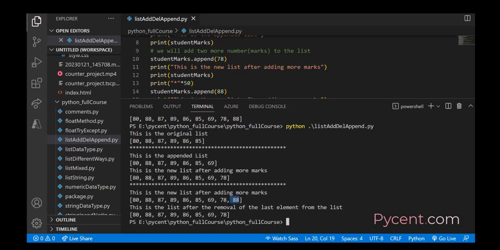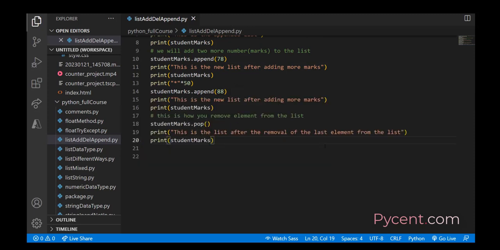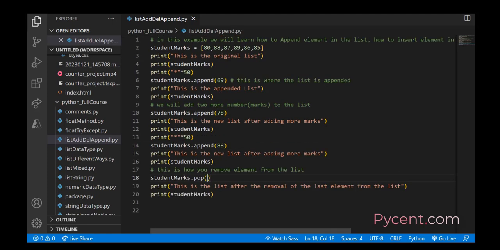Now what if you want to take out 87 or 86? Imagine you want to remove 86. So what is this position? 0, 1, 2, 3, 4. It's in the 4th position, right? So can I give it like this? Instead of targeting only the last element, can I take away the 4th element by using pop? Instead of saying pop here, I'm going to remove the 4th element. I want to remove 86. 0, 1, 2, 3, 4. So I'm going to pop the 4th element.